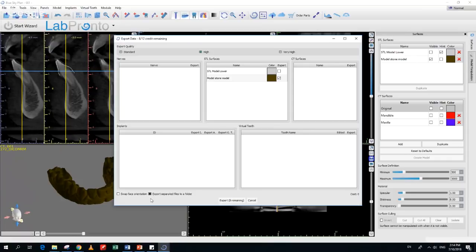This checkbox allows export separated files to a folder. So if you're exporting multiple things, the software will ask you to identify a folder location on your computer to which it will export each component separately as its own STL file. So that's a new feature as well.